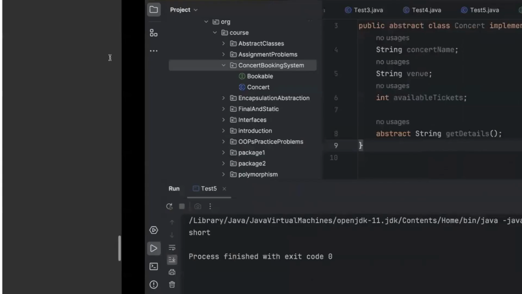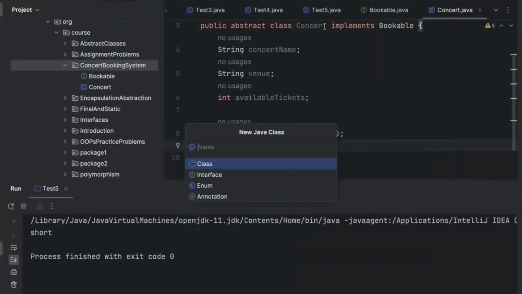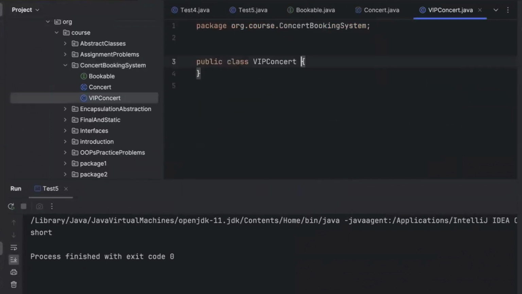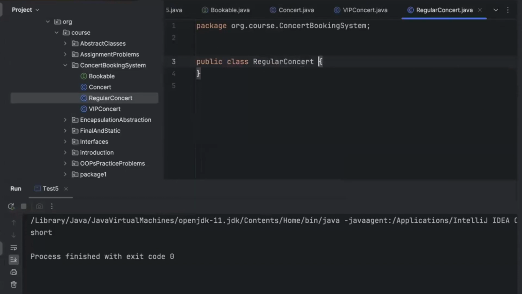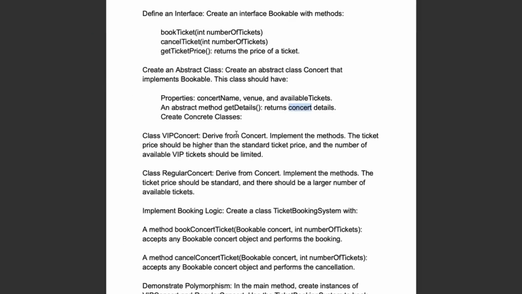VIP concert and regular concert. So let's create new classes. VIP concert. Okay. And I'll also create another class, regular concert. Okay. So VIP concert. In VIP concert, what are they telling? Derive from concert.